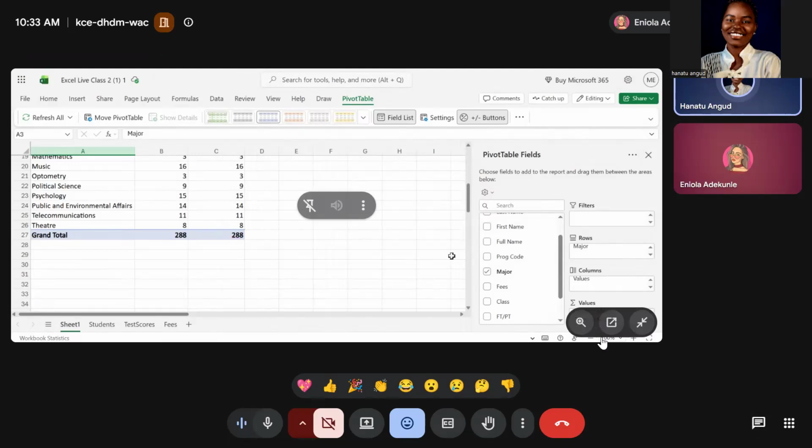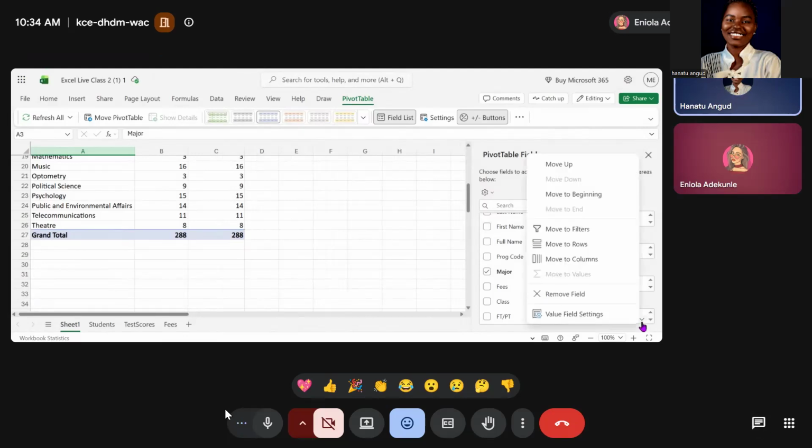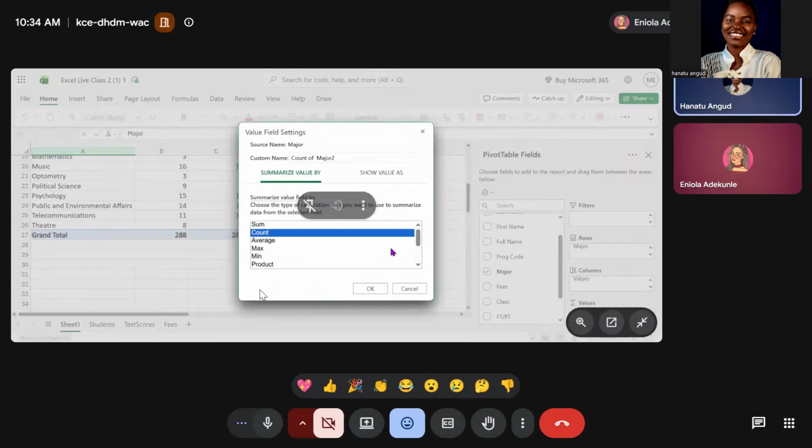Take your cursor back to the second count and right click or drop down. I think in your case it should be drop down. Click on the drop down, then value field setting. Then you choose the math operation you want to perform on that one. Do you want to find the average, the sum, and you choose.